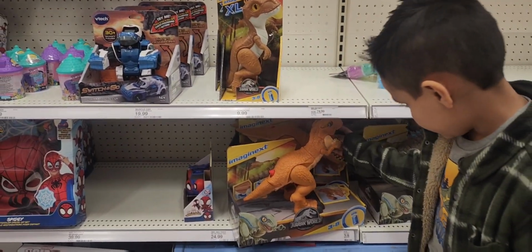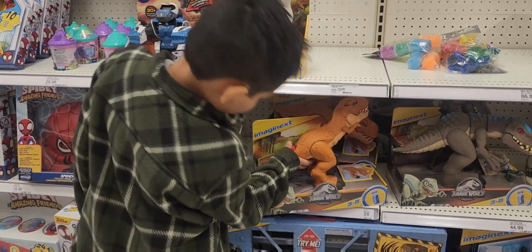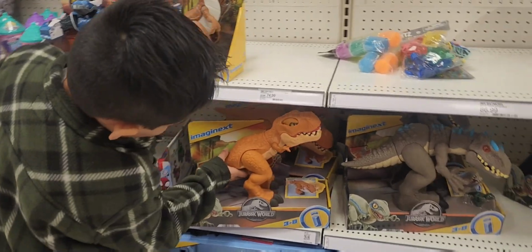And this one right here is a Tyrannosaurus Rex. So you push this button and it does something.